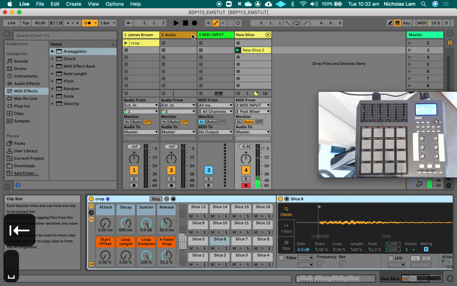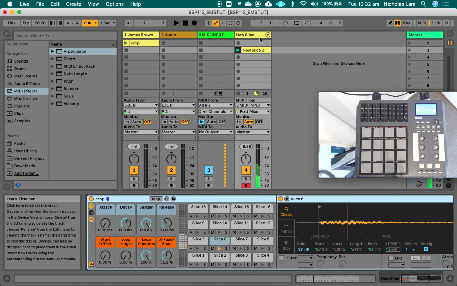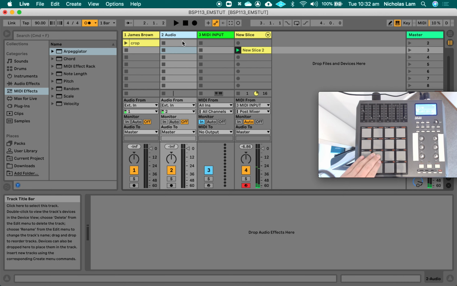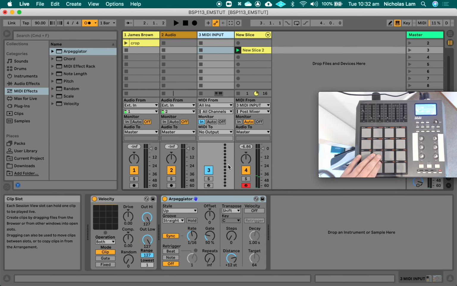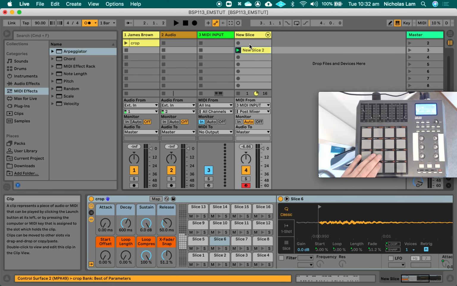What I was just checking is that we didn't have to have this enabled as well, which is the MIDI arrangement overdub. When enabled, existing MIDI notes in a clip in this arrangement will be mixed rather than recorded, but maybe that's more for the arrangement view. We're in session view at the moment. So anyway, I just want to put some hats down here. So this is only possible because we're using this separate MIDI channel before we hit our new slice track.